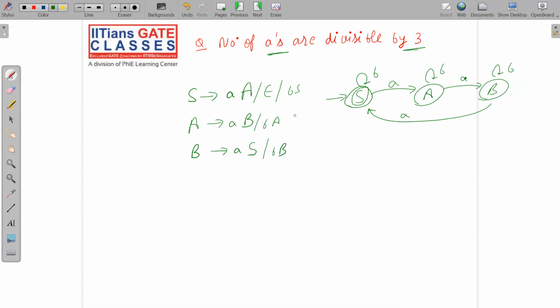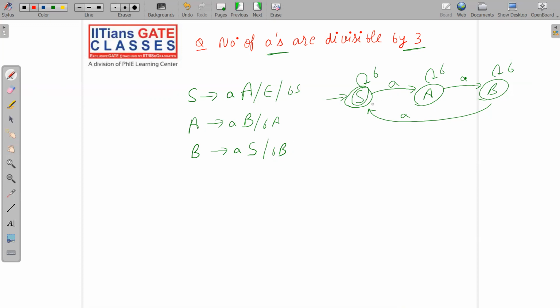Now if I say remainder one, what? This should be the final state. Okay, so if I say remainder 1, then this should be the final. Final means it should be null terminating. So in place of writing null here, you should write null here. If I say remainder 2, I think you should remember now. This is remainder 0, remainder 1, remainder 2. I am repeating again and again. If you are not able to follow all these things, then please watch my construction of FA lectures. You will get the idea. So see the previous few lectures. Okay, so remainder 1 here null, remainder 2 here null.